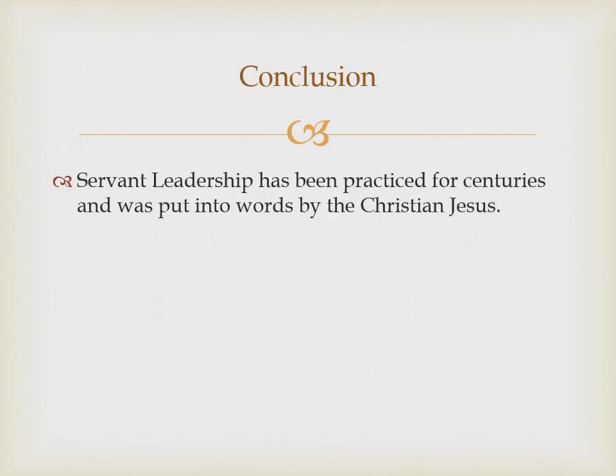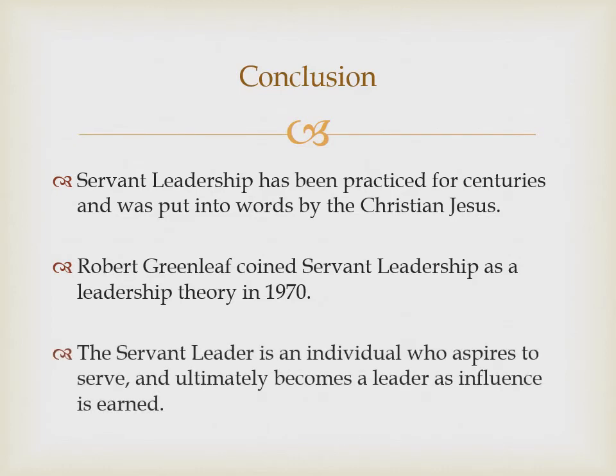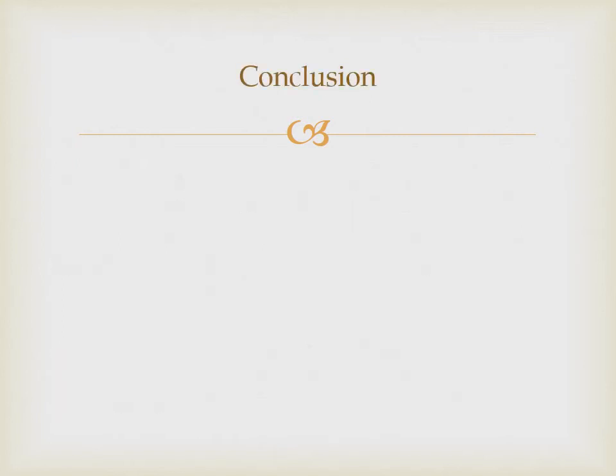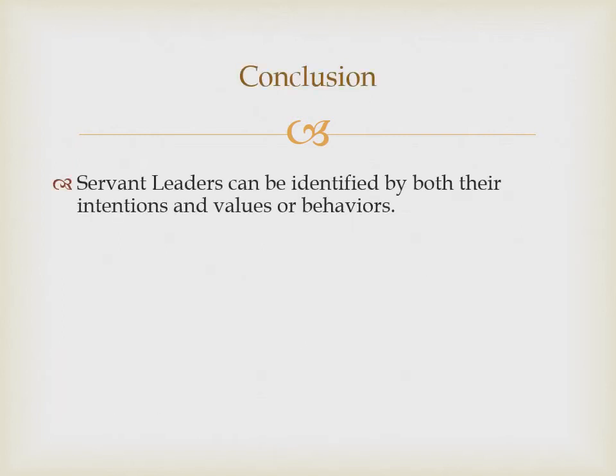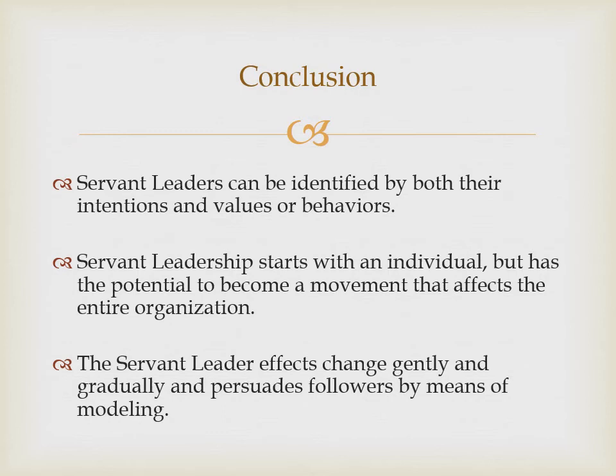In conclusion, servant leadership has been practiced for centuries and was put into words by the Christian Jesus. Robert Greenleaf coined servant leadership as a servant leadership theory in 1970. The servant leader is an individual who aspires to serve and ultimately becomes a leader as influence is earned. Servant leaders can be identified by both their intentions and values or behaviors. Servant leadership starts with an individual, but has the potential to become a movement that affects the entire organization. And finally, the servant leader effects change gently and gradually and persuades followers by means.